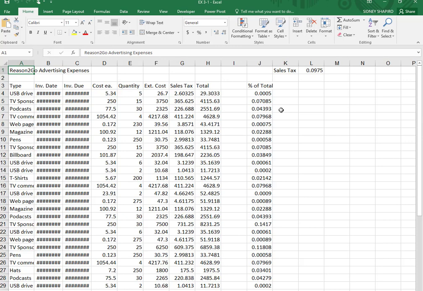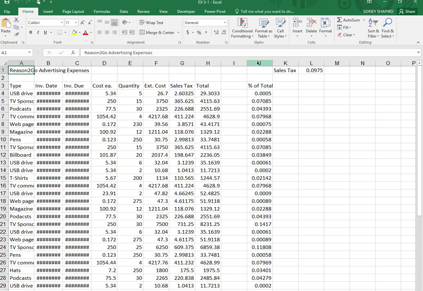Now, what we're going to be doing for this module is a lot of formatting. We're going to look at how we format numbers, how we format the worksheet, add colors, and so on, in order to make it easier to read and also much quicker to sort through the data. Right? So we're going to look at a bunch of different ways to do that.